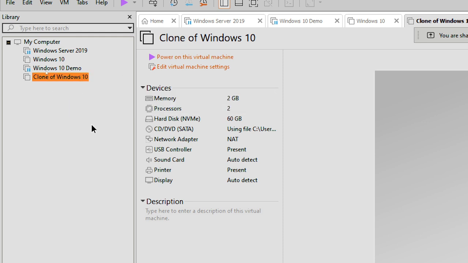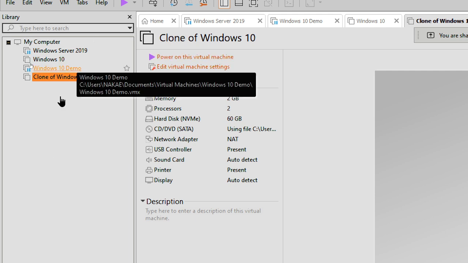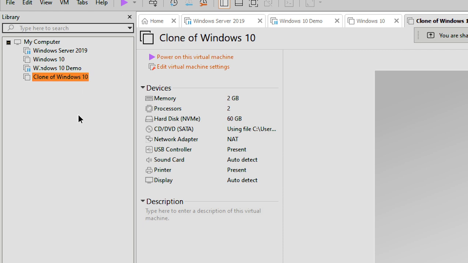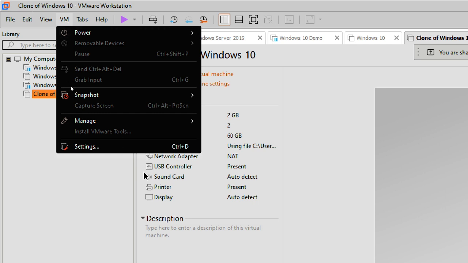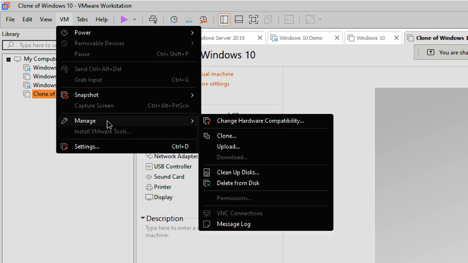So we can see now the clone Windows 10 is showing here. So instead of going through installation to install it step by step, we can just clone the old one. Then we have access to another machine up and running. So this is how you can do a clone of an existing virtual machine.